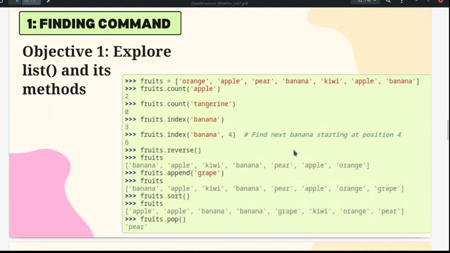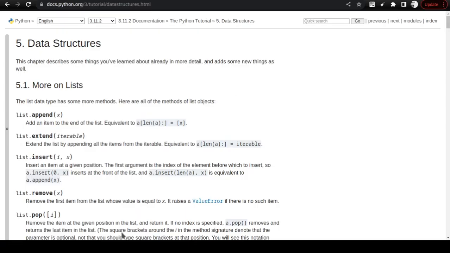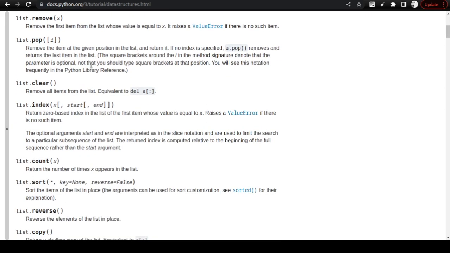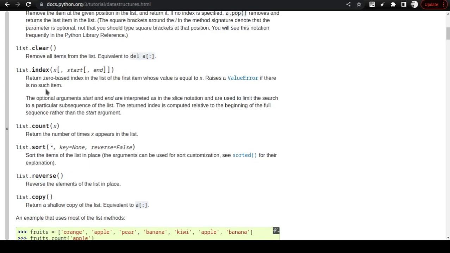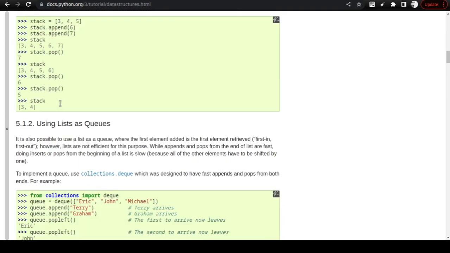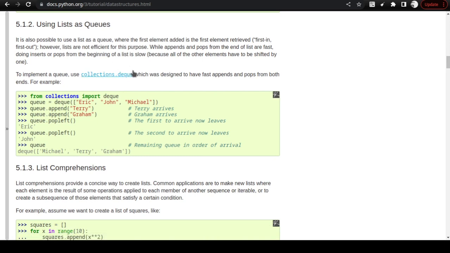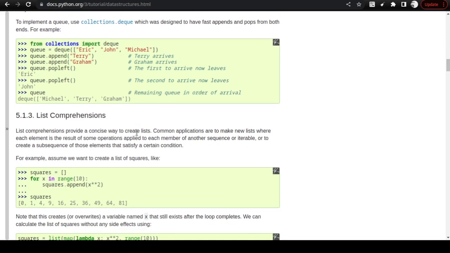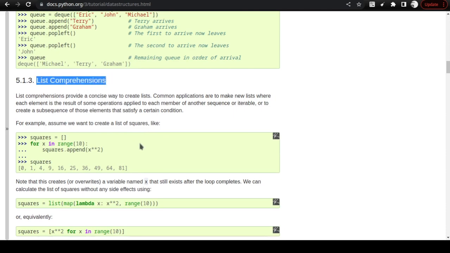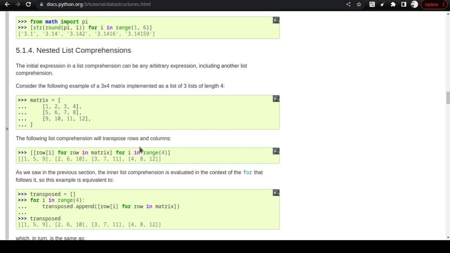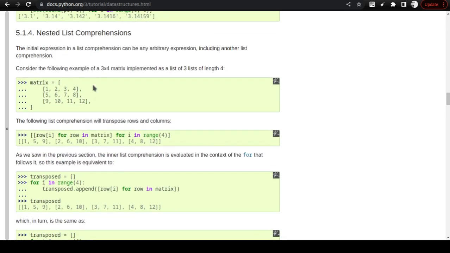And before you start experimenting, I would like to show you something which is there on the internet itself. In the docs, at this particular link that I am highlighting here, you will see the data structures introduced by the Python guys, the people who develop Python. It contains all the necessary information about the list methods that I introduced. After that, it also gives you some additional information about how to use lists as stacks and queues. You don't need to worry about that, and currently don't worry about list comprehensions also. We will come to that in a little more time, and forget about nested lists. That is going to be much more confusing.